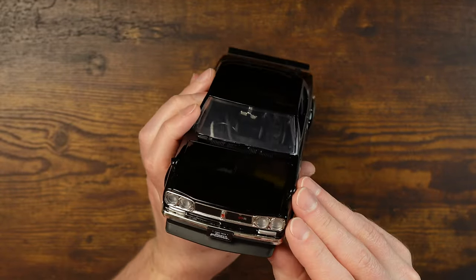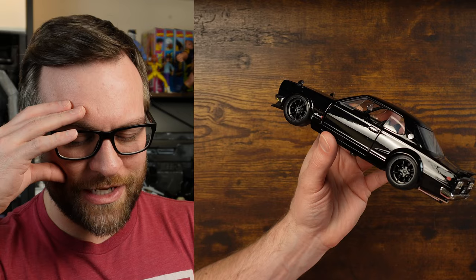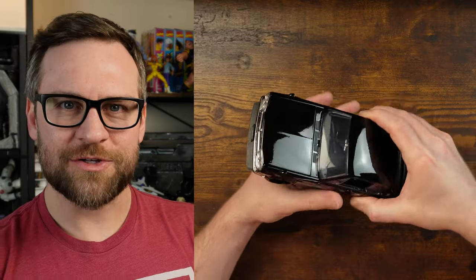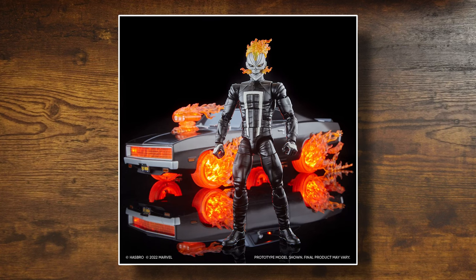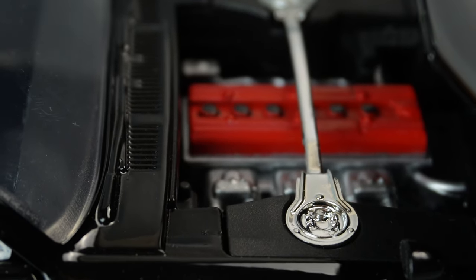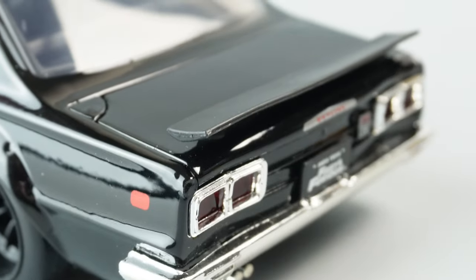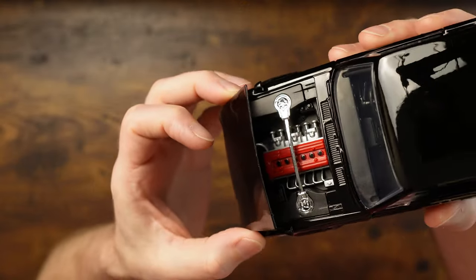The details are actually pretty great for 15 bucks. Obviously not a model car you have to build, but it's die cast. This got me thinking — for those of you that like vehicles for your figures, your 1/12 figures, we had that HasLab thing from Hasbro, the Engine of Vengeance, which was obviously larger than this but like 350 bucks and plastic. So how are these folks doing $15 cars? I know it's a little smaller, it doesn't have fire coming out of it, but I just want a good looking car. And if it's metal, that makes it worth the money. Look at that detail for 15 bucks.